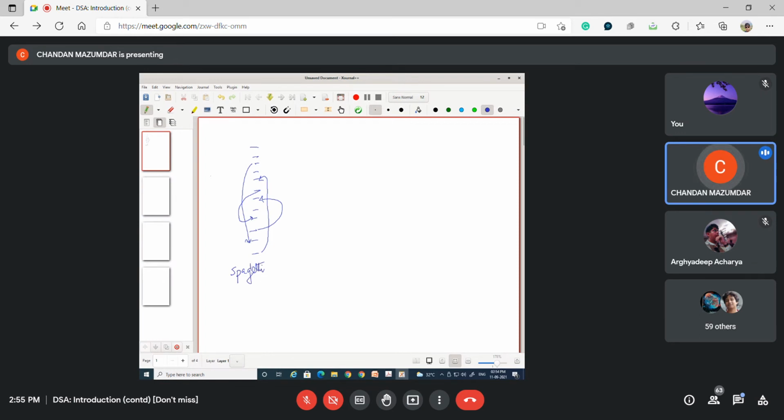Spaghetti, I think there is an H here. Spaghetti kind of structure. Spaghetti is like a chow-mein type of thing. So basically the structure is like this, and it will be very difficult to debug these kinds of programs. Okay. Because once there is a problem, you don't know where the problem has happened, where the bug is, and it's extremely difficult to debug this kind of control flow.